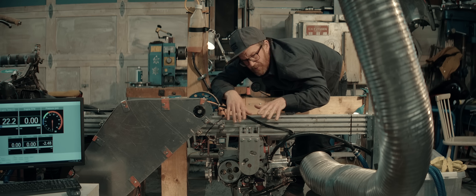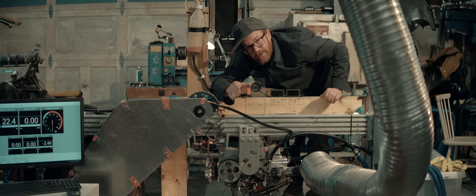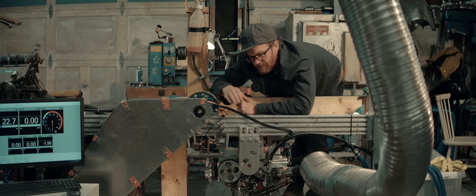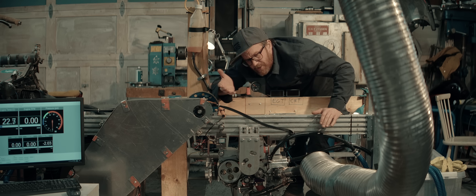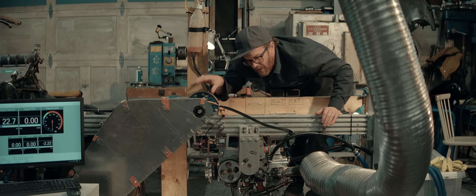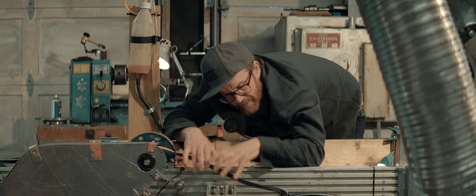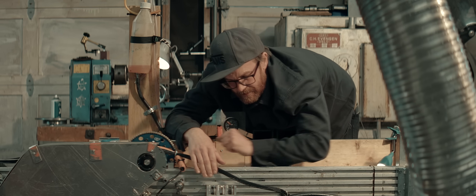Look at it this way: let's imagine there are two engines connected here — this one with the load cell and another one with no load cell, both doing the same thing. The brake is applying force and trying to stall them down. That second engine would be like a continuous stream of built-up inertia, but it wouldn't make a difference — the brake would just have to work harder. There will be no difference in the reading here. We're measuring the force here, not at the retarder or any other position.